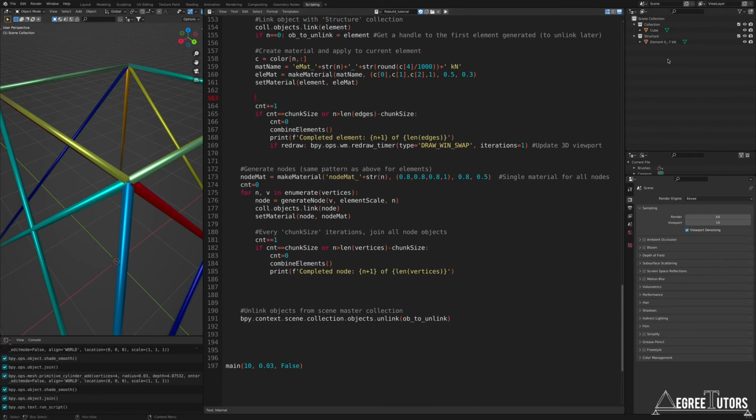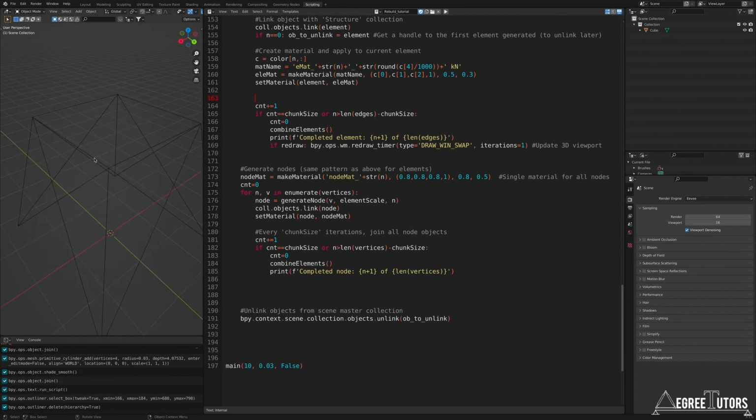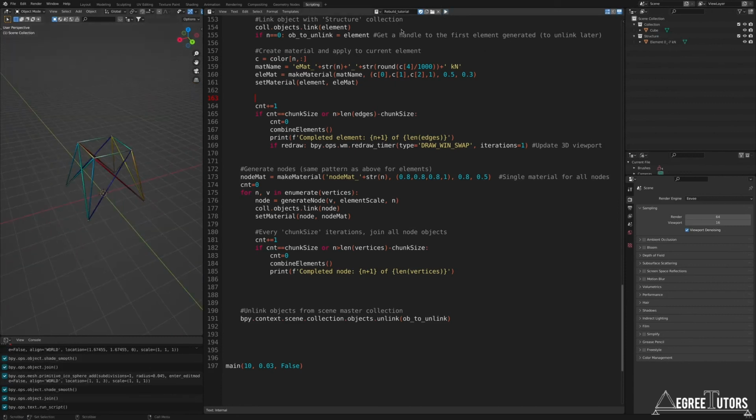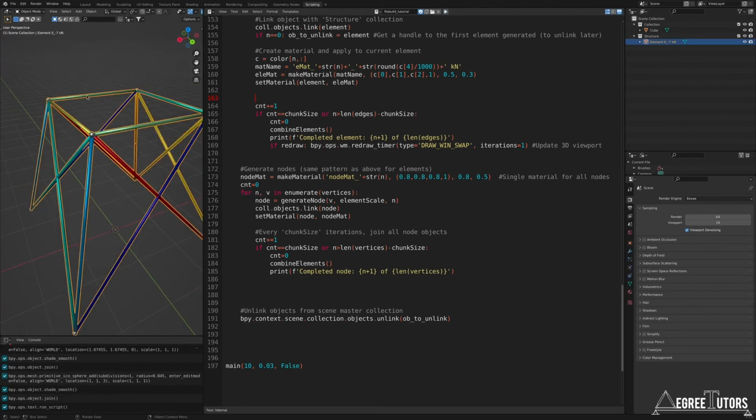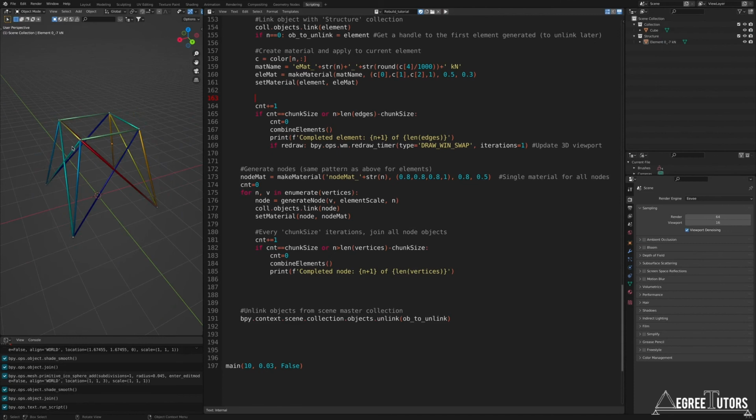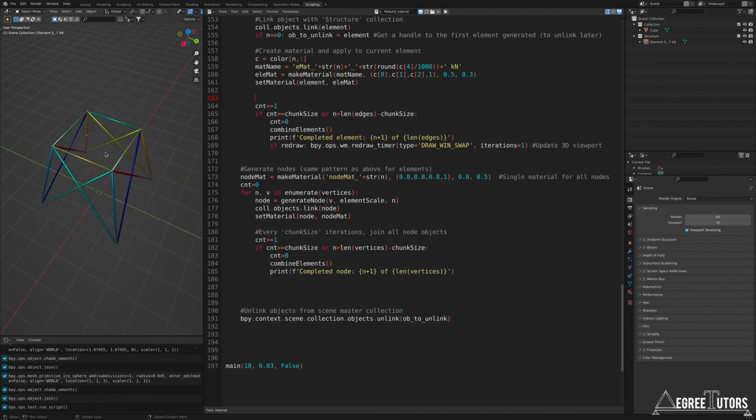So let's delete this again. All right, so here we are. Let's run this from top to bottom and see if it works. And it does. Brilliant. Okay, so there we have it. We've got an icosphere at each location, just a visual thing. You don't need it, but it kind of looks nice. And we have all our elements created.